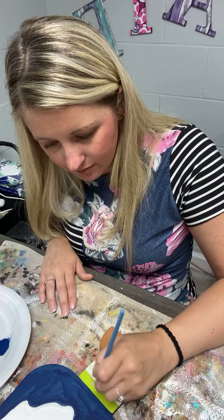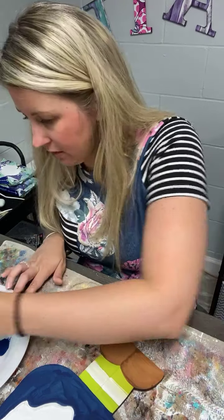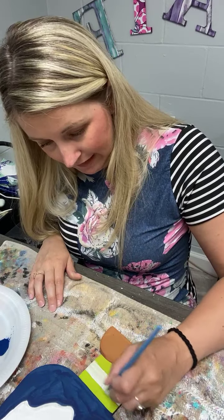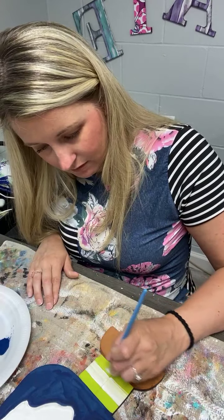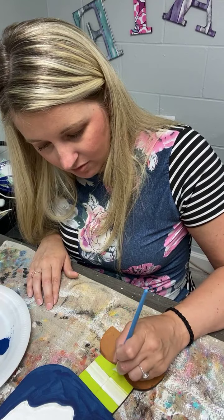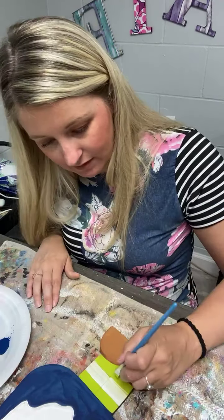Oh, you know what? I just messed up. I was not going to do the green again. I was going to do white. So now I'll finish adding another coat of green real quick because I started, and then I'll get to the white that I was going to do. I just want to make sure my colors are nice and vibrant. It's all right.